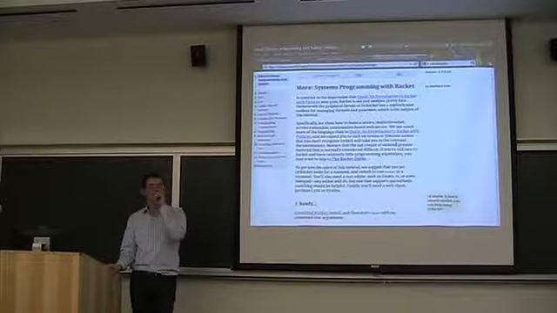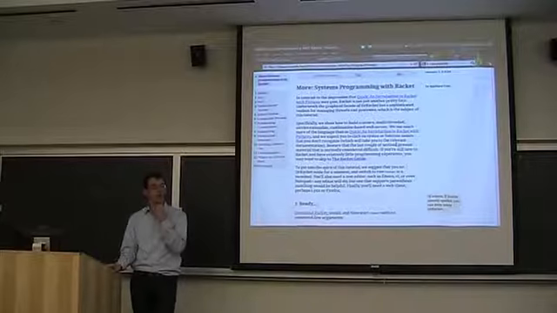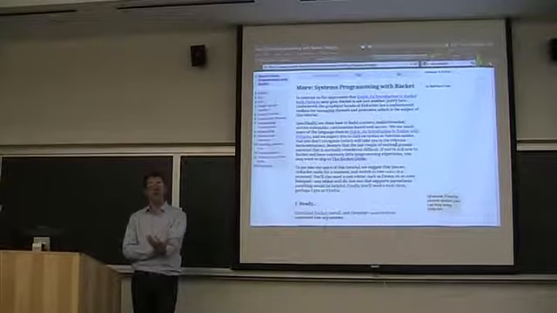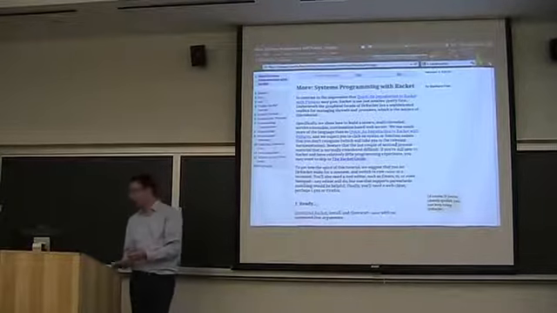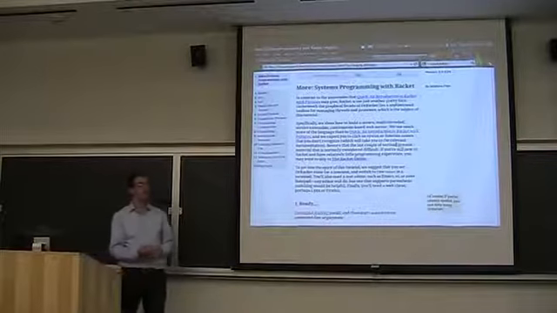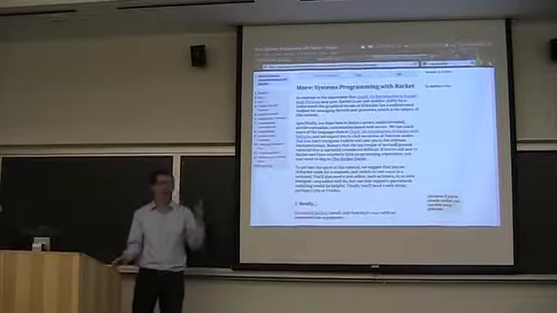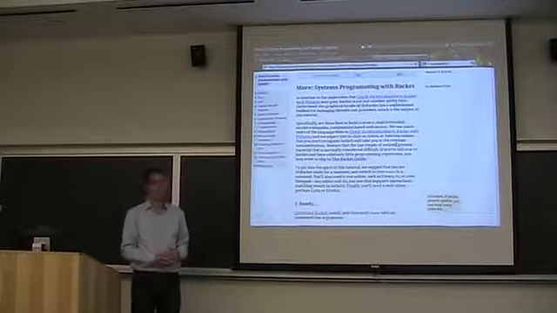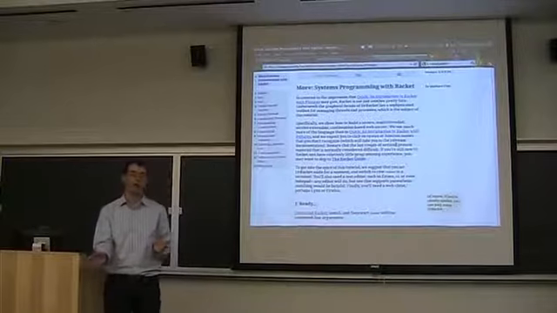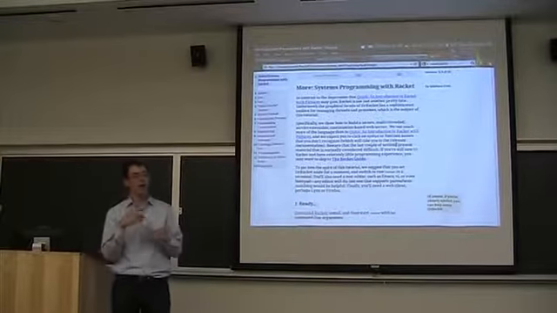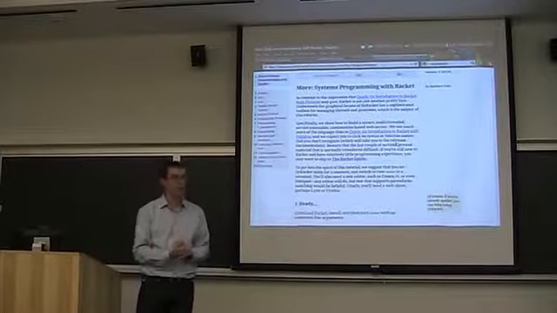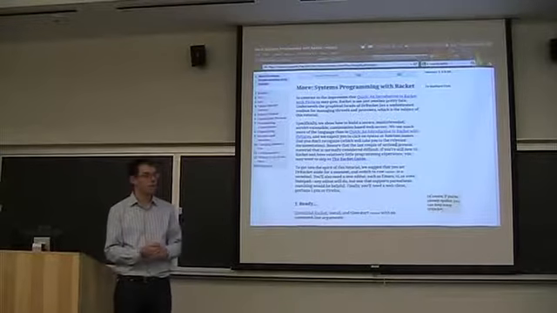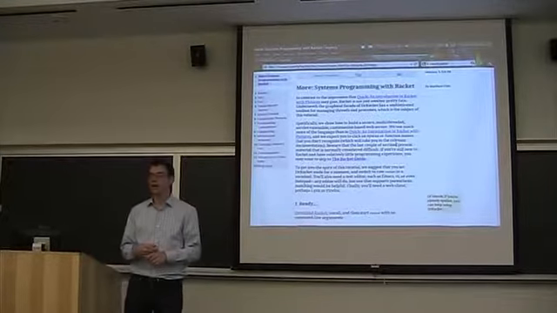There was one more question. Can you type information from within a macro? No, you can't. Type information comes after we've run the macro. This is a fundamental aspect of how Typed Racket works. The reason that we're able to let you use arbitrary macros, like the Big Bang macro that we wrote, is because type checking comes after all of those are gone. Having an interplay between those is something that we're looking into for the future, but it's not something that's in Typed Racket.